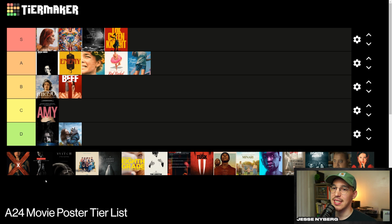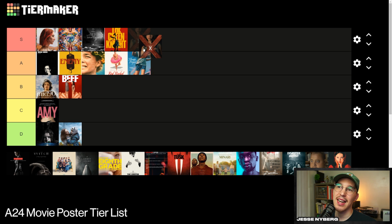You know, the wood coming across, the strong type, Mia Goth with just such a strong stare and everything, and it really catches your eye, and super creepy character. This one, I would want to put it in S, but it is getting a little crowded. I'm gonna put it in, it's good. It has to go in S tier. I can't just say no just because it's crowded.